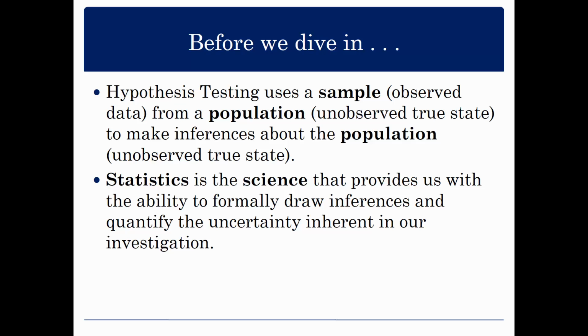Okay, so to begin with, we're going to be doing hypothesis testing and estimation through the remainder of the course. So it's important that we understand what that process looks like. In essence, just like in other areas of statistics, we're using a sample of observed data from a population or generated by an experiment to try to get at some unobserved true state, to make inferences about the population. When I say the population, it could actually be some phenomenon of interest. So if you're looking more at a biological level, you might be interested in true cause and effect relationships. But if you're doing a clinical trial, you're interested in, well, how is this drug going to work in the population of patients that I'm designing it for?